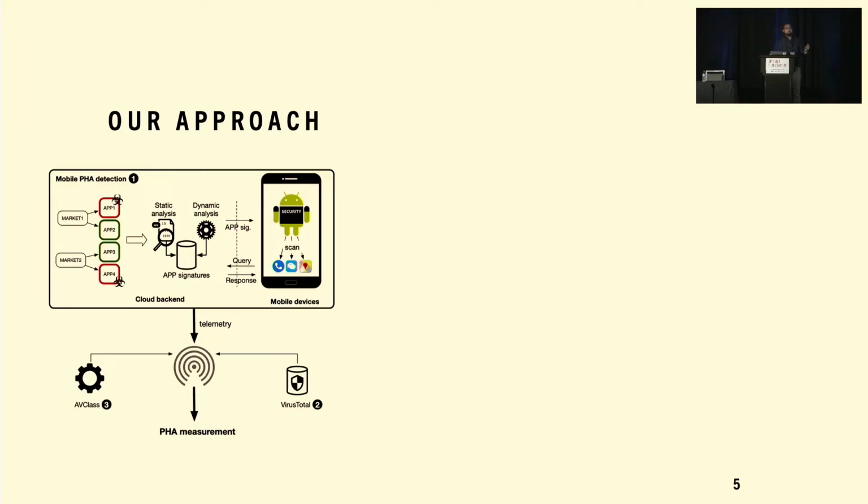So we would collect all this metadata from millions of devices around the world to get a global view of the status of Android PHAs and answer all those research questions. And then on top of that, we take this telemetry and run it through VirusTotal to get a more comprehensive set of malware signatures that may go beyond the biases of the one antivirus company we were working with. And we also use AVClass, which is this ML-based system that takes VirusTotal reports and gives you basically one label, one malware family, for each app.